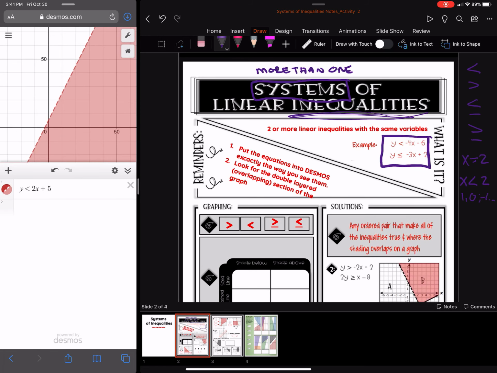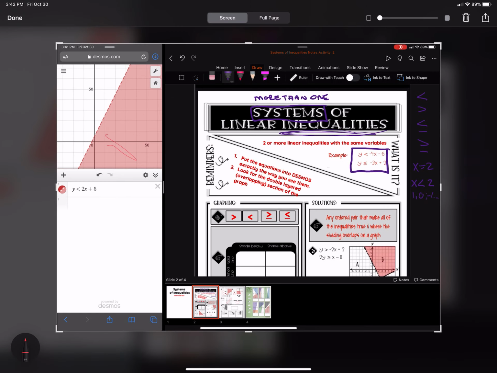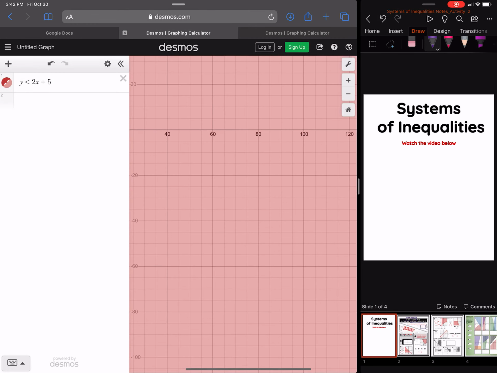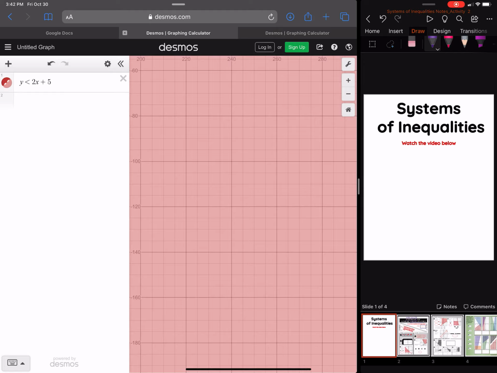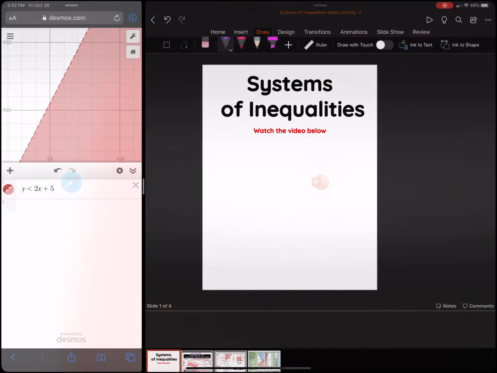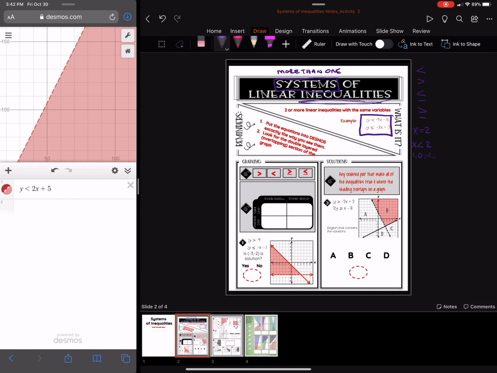Some shading. And the shading is there because not only are we talking about solutions on a line, we're opening up a whole different realm of solutions. Now the solutions lie all right here. Here's all of my solutions. And you'll see when I make Desmos bigger, it goes on and on and on forever and ever, infinite in this direction. So that's the difference between equations and inequalities. With inequalities, we're going to be looking at a lot more solutions.